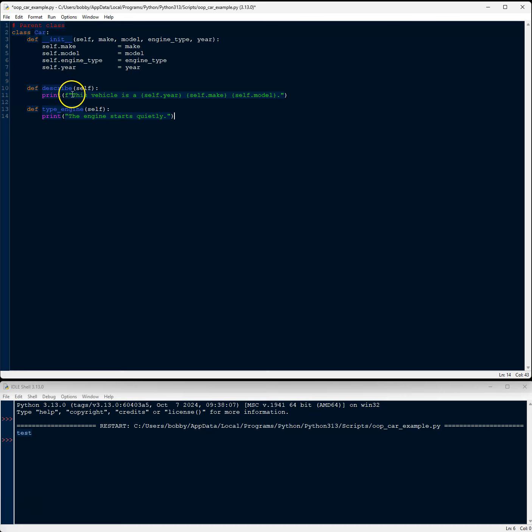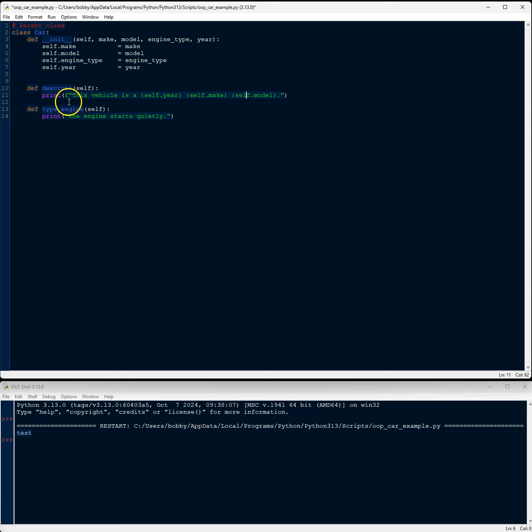You can see the F here stands for the embedding of these three class properties: the self.year, self.make, and self.model. And you can see that because of the curly brackets open and close on each one of these. And so this is going to say this vehicle is a, and then we pull in the self.year, self.make, self.model, and that's what it's going to print out if the describe method is called.